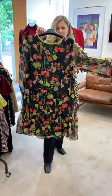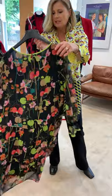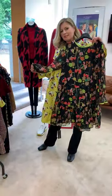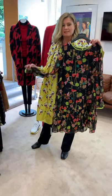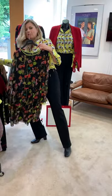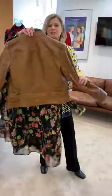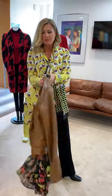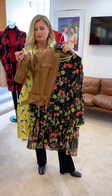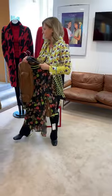Very, very pretty little dress with a black background. We've got little lotus leaves on it. Beautiful orchid flowers on there. Very easy again to wear with your black tights, black boots, or no tights, and tanned little boots would look lovely with it. And over that you could pop the little leather jacket in the tan, which is really gorgeous in the Marc Cain. Remember, with leather it can start off feeling a little stiff, but as you wear it, it gets better and better as it becomes that friend in your wardrobe.